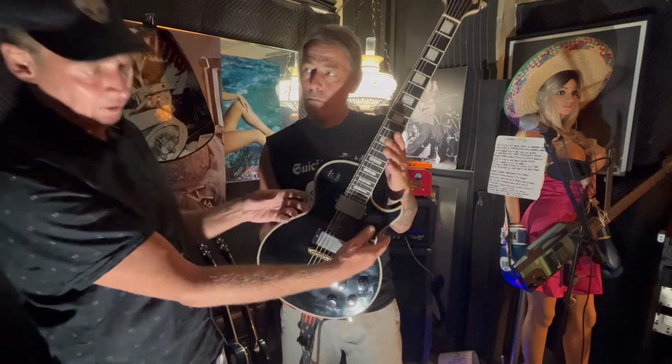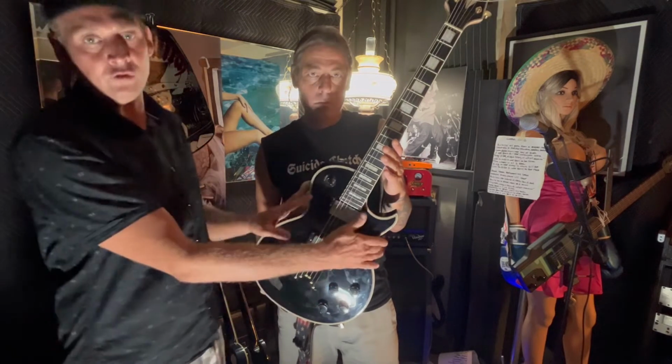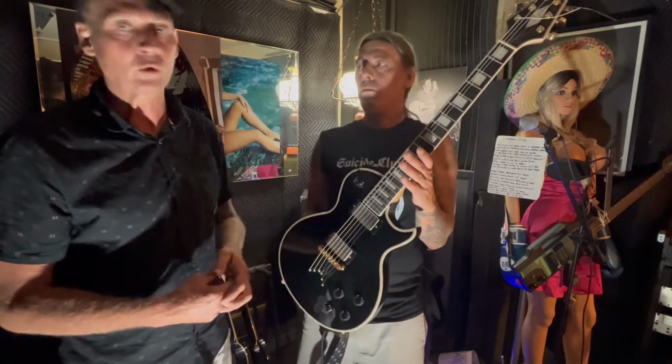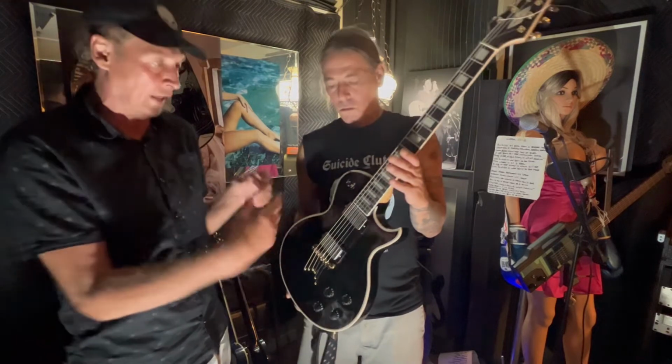So we put that on here for comfort. It's a nice style. This is the model we're going to do. If you would like your own model, we are all about custom guitars. That's all we're going to do is custom. If you want this with different pickups, different tuning keys, however you want it, that's why we're going to do it.